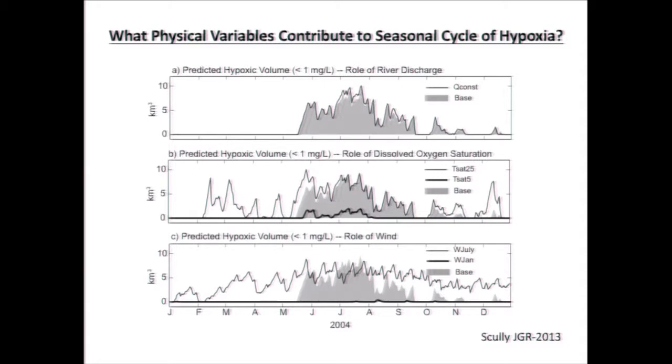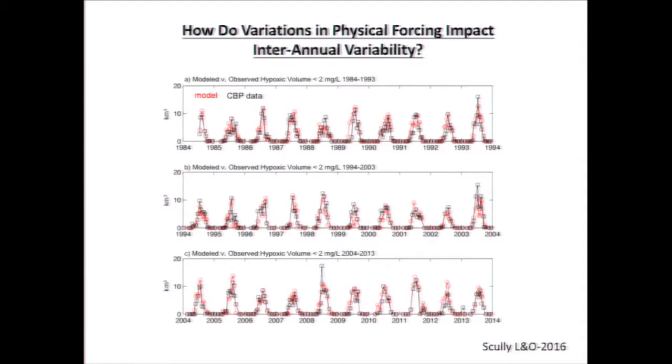And so from these simulations, I'd argue there's two fundamental physical controls on this seasonal cycle. One is the water temperature, which in the mid-Atlantic region varies quite considerably through the year, and then the wind forcing as well. And so a model with no biology can get a reasonable representation of that seasonal cycle. And so it sort of makes you question how good is a biogeochemical model if we're validating it against oxygen when a model that has no biogeochemistry can actually show predictive skill. So how about interannual variability?